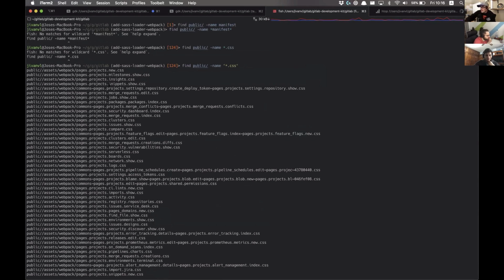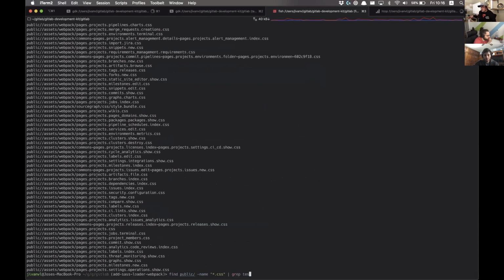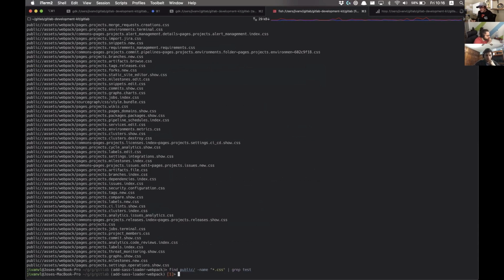It should be test, right? Like we called it test or something. Test. Nothing. Well, it could very well be in the page though, in the project.css. Right? Yeah. So here? Yeah.